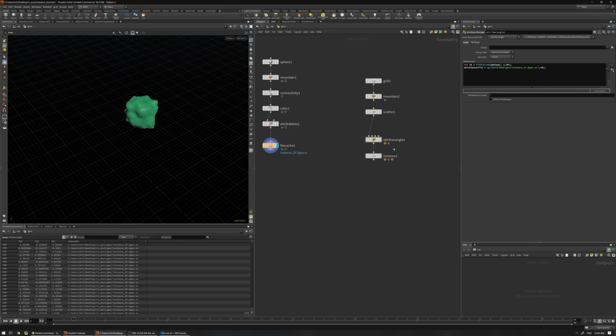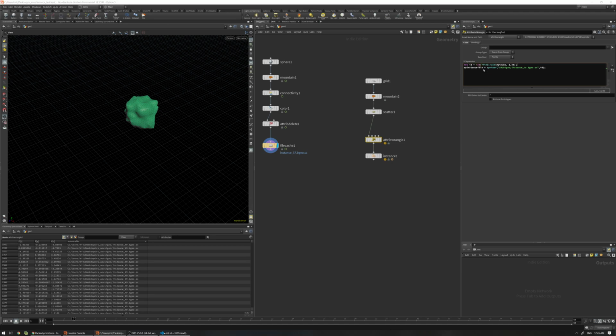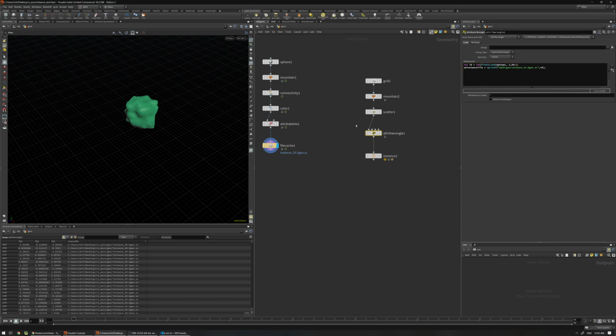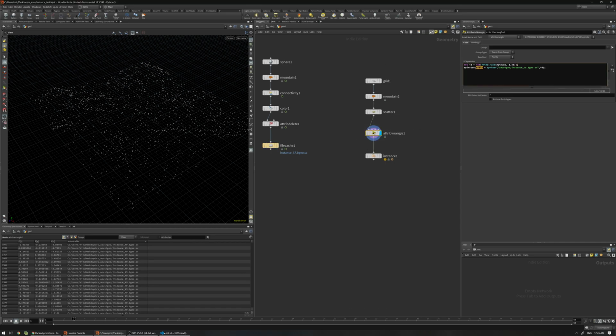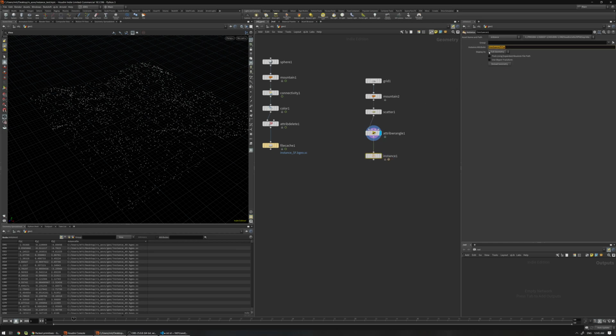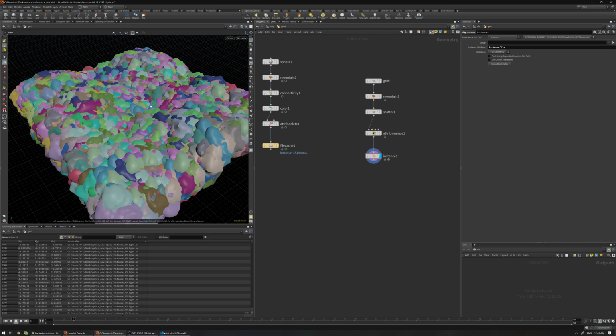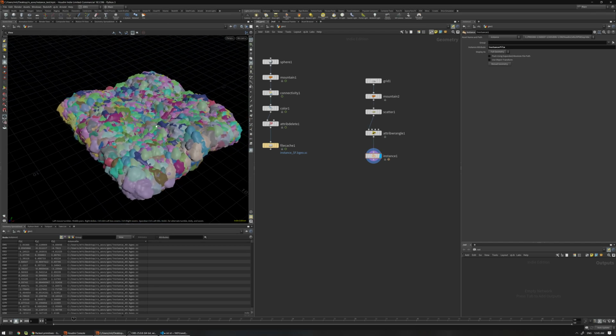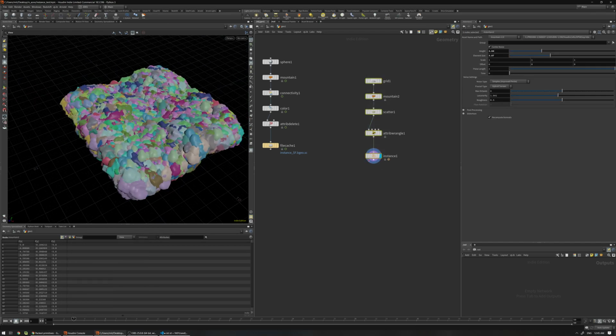Now, you can see here we have some error, because this is going to return a float variable. So we can just use an int here to make sure it's an integer attribute. So now it's fixed. And this is the attribute name we have, just copy. We have it already here, but yeah. Now we have the rocks scattered on these points, or copied.